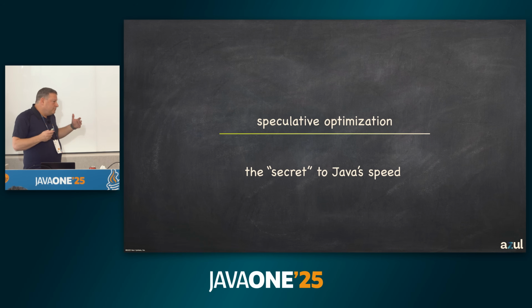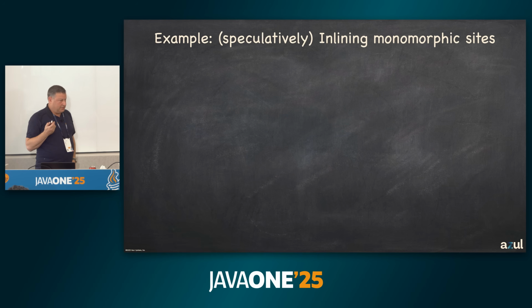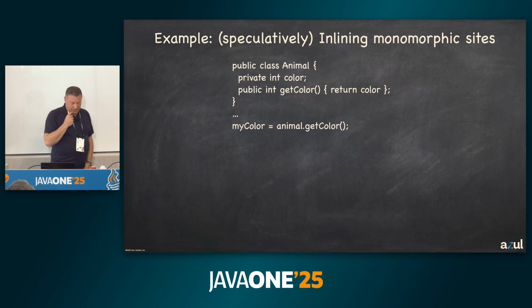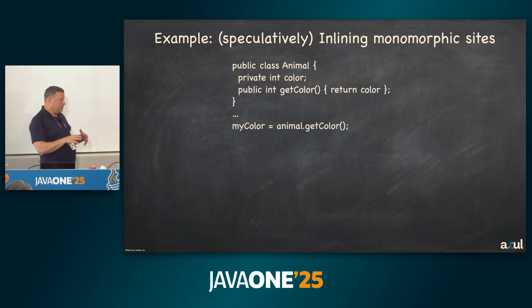And without it, there's not as much speed to get. So to give you a classic example of that, if we have code that looks like this, some class with some getter that's meant to be extended. There are many types of animals in the world, dogs and cats and birds, but there's a color. We have a color field, and getColor is how we get it. But we abstract it, we nicely encapsulate the field so nobody accesses the field, so we have a getter. But we want to be able to extend the class if somebody ever wants to define it differently. So this is good, clean, object-oriented code.